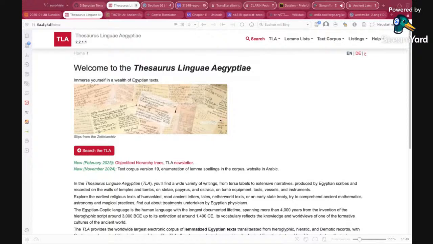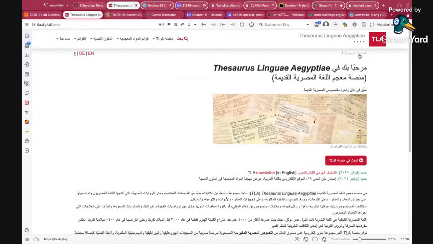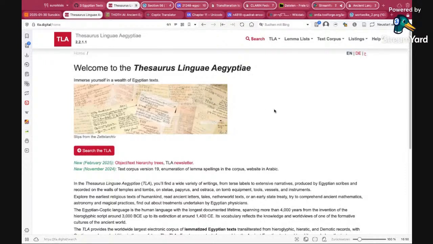You have the language menu here, English, German, and now, since I think November, you also have an Arabic interface. So, speaking of decolonization and the ethical issues that Franziska discussed when speaking about the Lincke Wendrich's paper, there is some progress here.